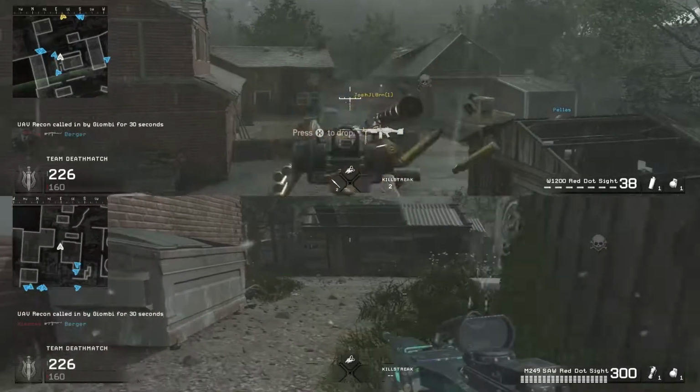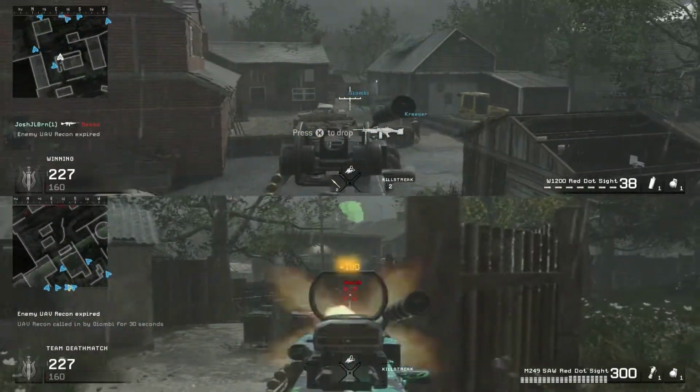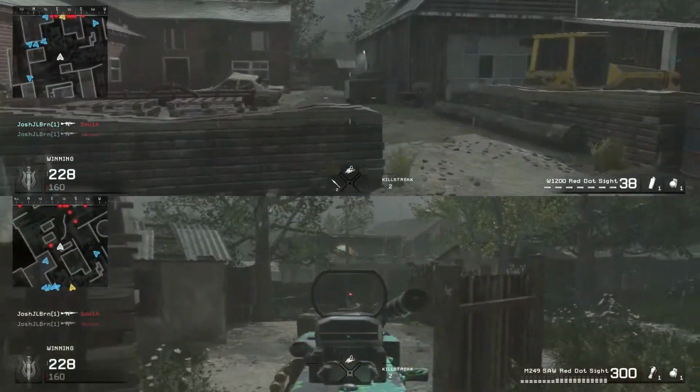Okay, there's no one here. Oh, yeah, now I see. They're over there behind the building that I can't even shoot. That minigun is pointless.